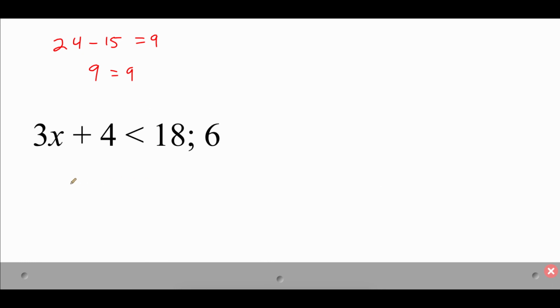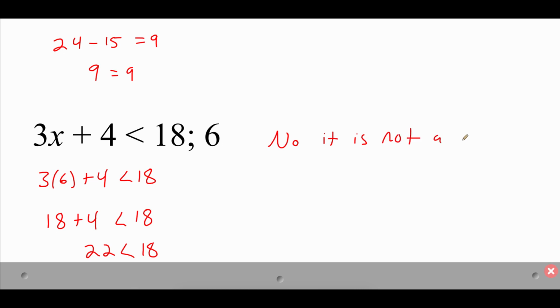Now in this next one, we're dealing with an inequality. So you've got 3x plus 4 is less than 18, and we're supposed to test out the number 6. So we're going to take that 6 and plug it in for our x. So we would get 3 times that 6 plus 4 is less than 18. And again, we're going to simplify down the left-hand side to see if it makes this true or not. So 3 times 6 is going to give me 18, plus 4 is less than 18. Now if we take care of that addition on the left-hand side, 18 plus 4 is 22. So now we have to think to ourselves, is 22 less than 18? And the answer is no. So we would say no, this one is not a solution.